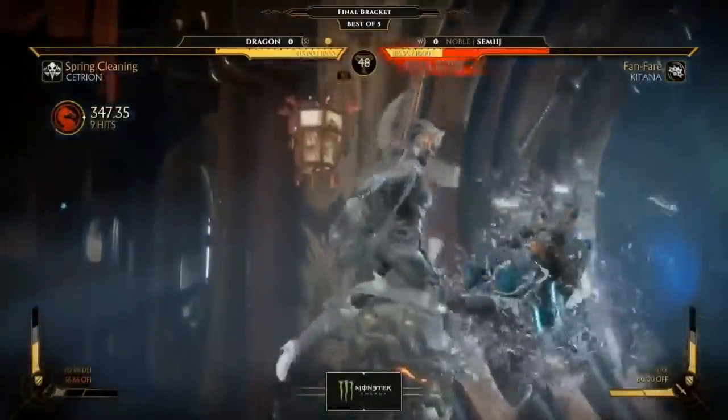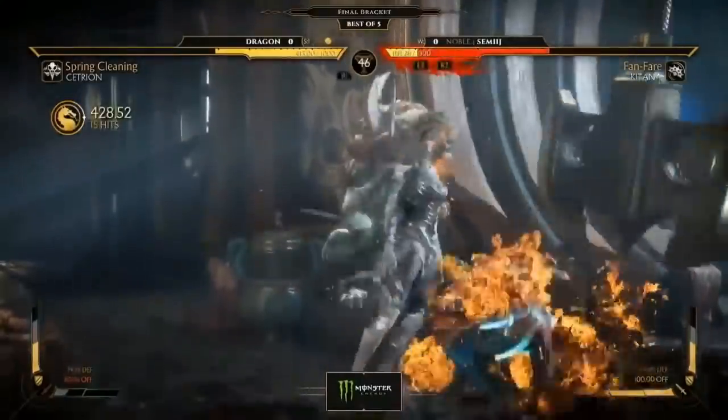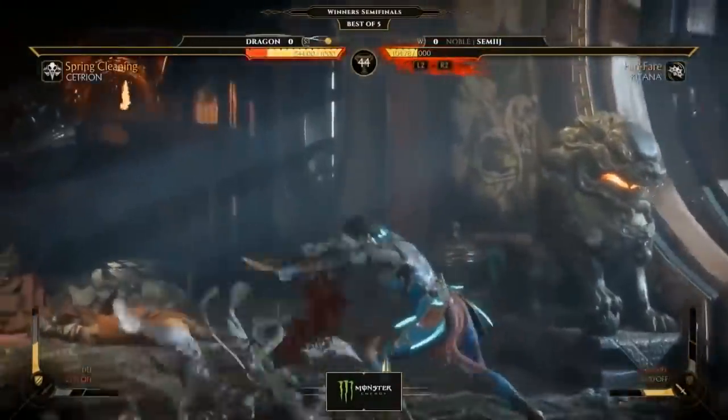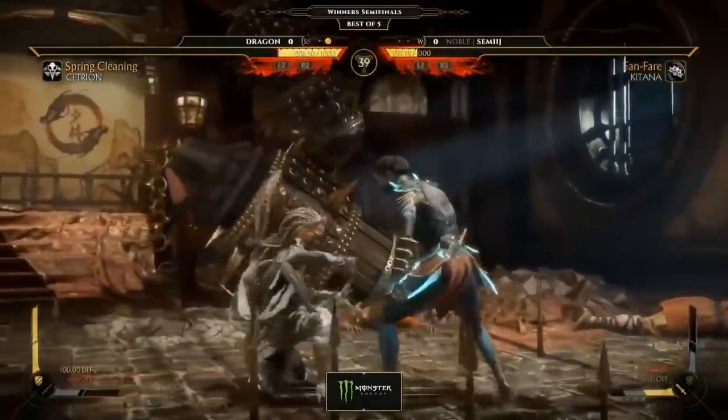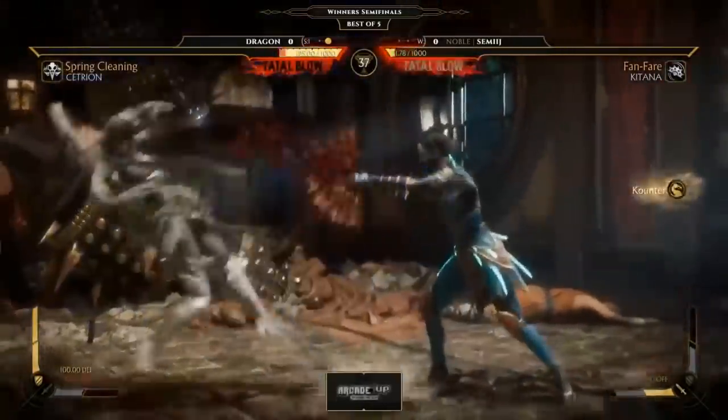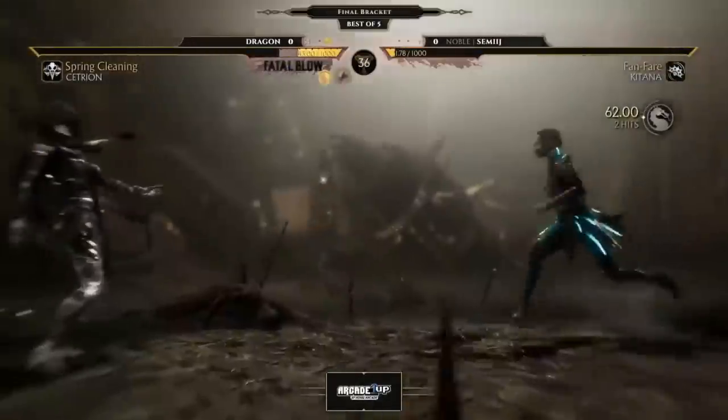This is the big combo route that Cetrion gets. This is our highest damage combo. It's off of counter hit or punish. She gets the crushing blow with the boulder. Down one boulder check, nice. You have to respect the fatal blow.